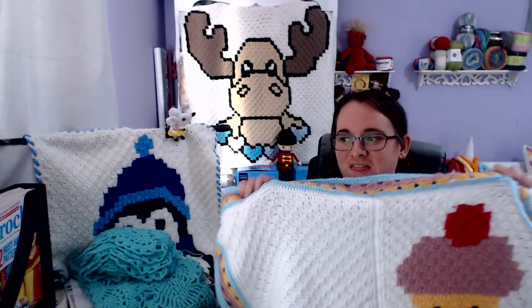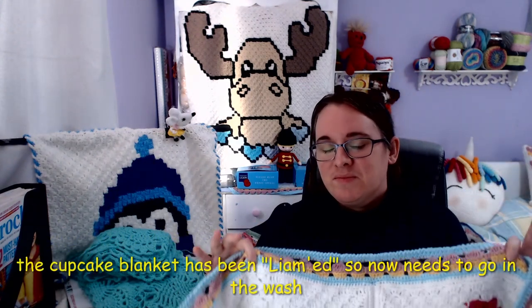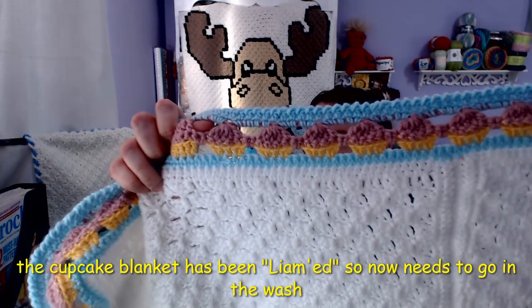I've been pretty chuffed actually because I've recently put up a brain fart moment. Right, so this is it here. It is the cupcake blanket. Now you've seen it loads sitting behind me. It's got two panels on. Sorry, it is massive, this one, by the time you've made the panels, but managing the panels is really easy. It gets bigger once you've joined them. And it's got a little cupcake border on it.